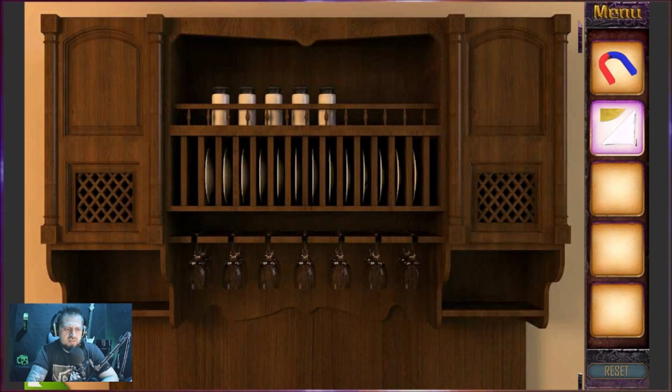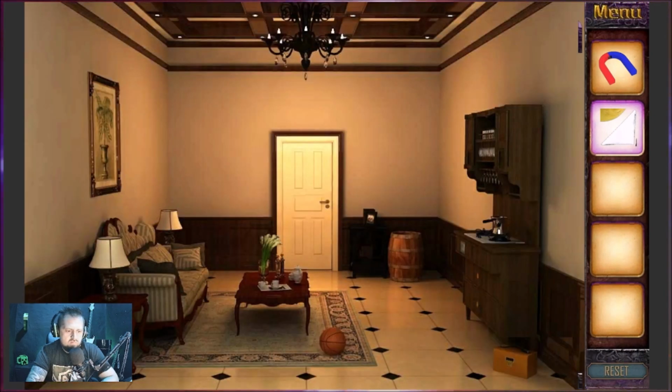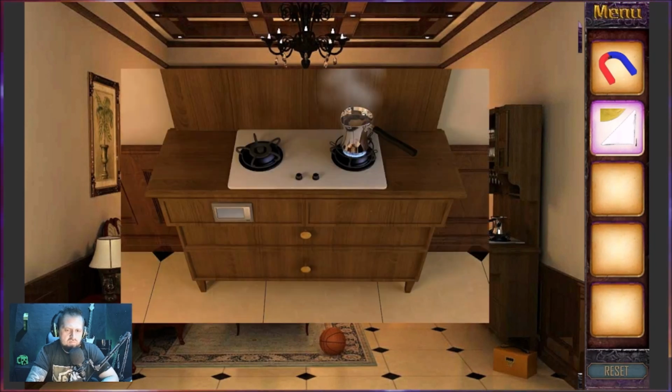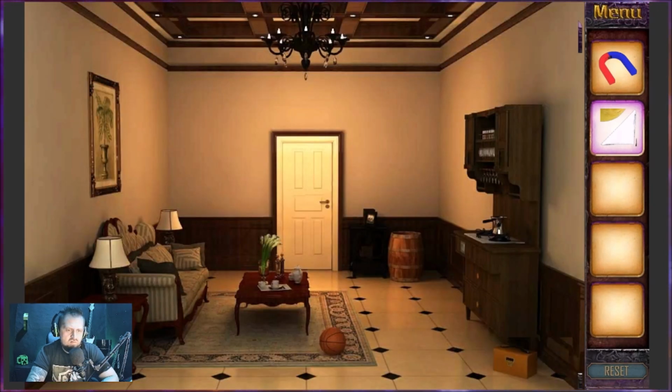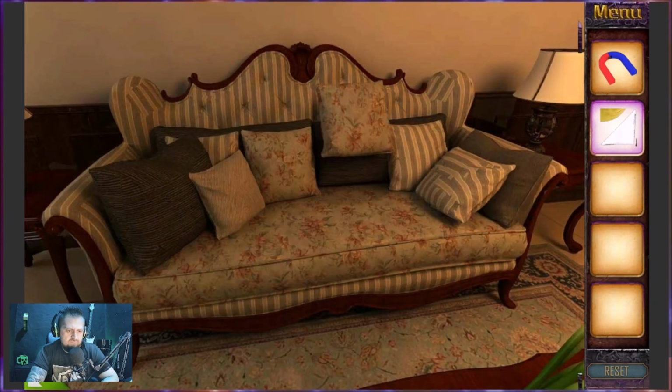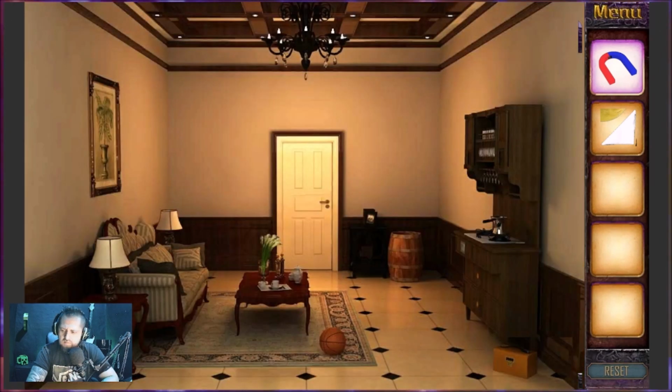Can't combine these items. Can't click on anything by the barrel. I boiled some coffee. I can't use a napkin. Can I use a magnet on anything? Under the couch, maybe? No.